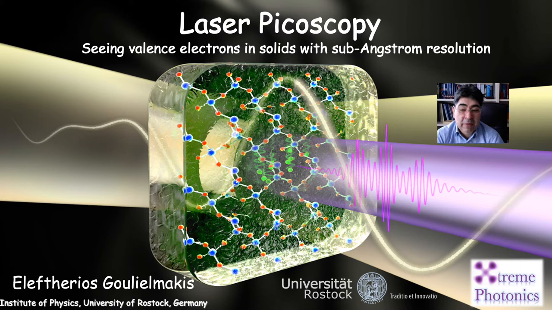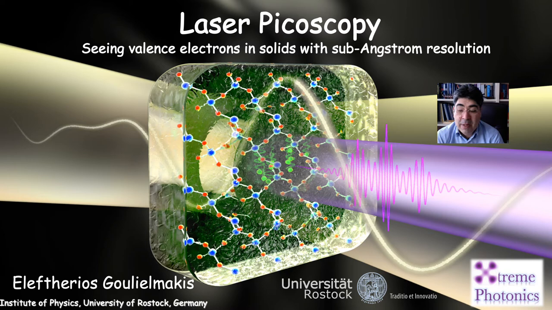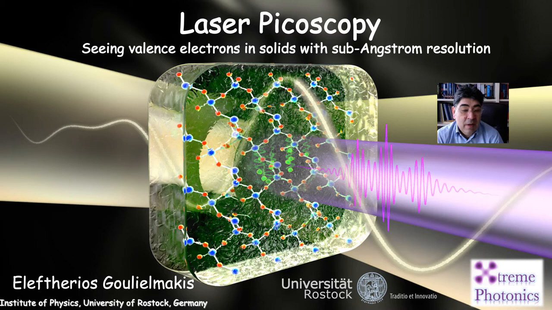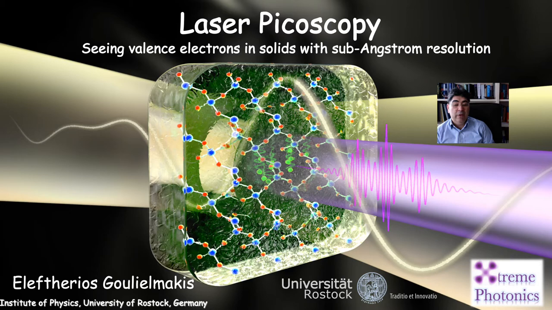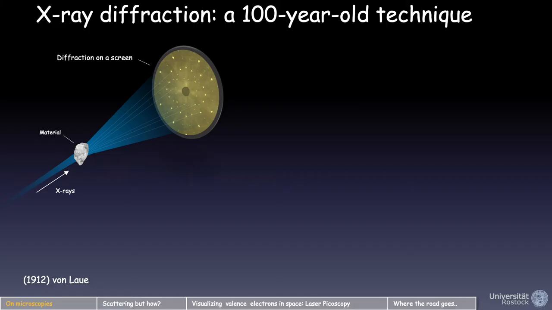The focus of our group is on ultrafast phenomena and strong field physics, and together with Martin we have spent at least a decade developing methodologies that allow us to track ultrafast phenomena evolving in few-femtosecond and attosecond timescales. Nevertheless, I'm not going to discuss those phenomena and techniques today. Instead of showing you how intense ultrafast lasers can track ultrafast phenomena in real time, I will discuss how strong and intense laser fields allow us to conquer electrons in space — how lasers can allow us to take real-space pictures of electrons in solids with sub-angstrom resolution.